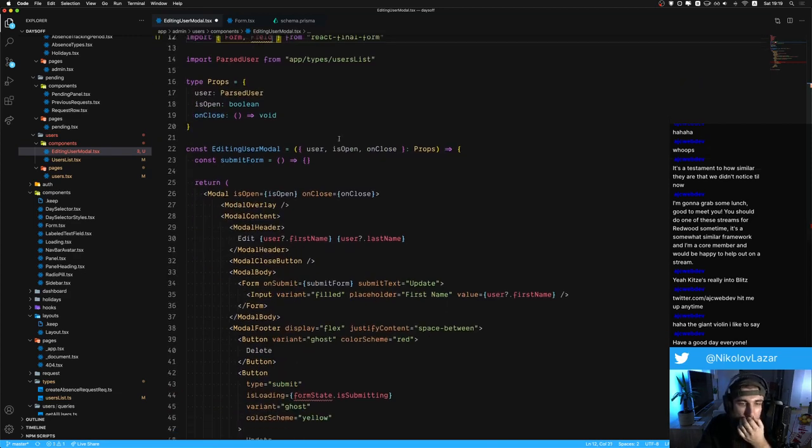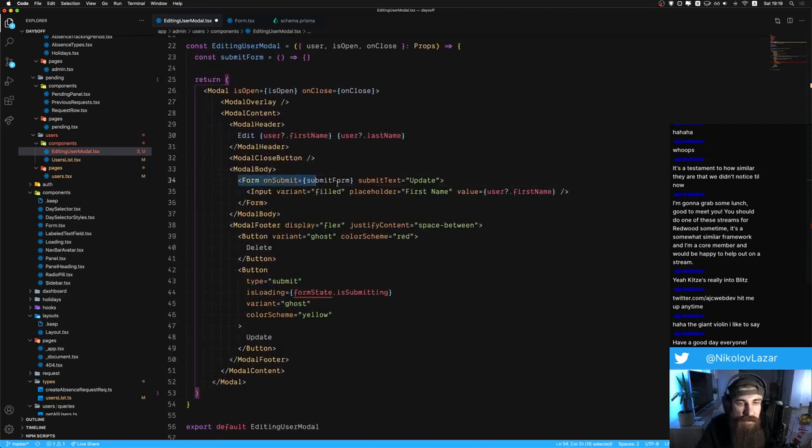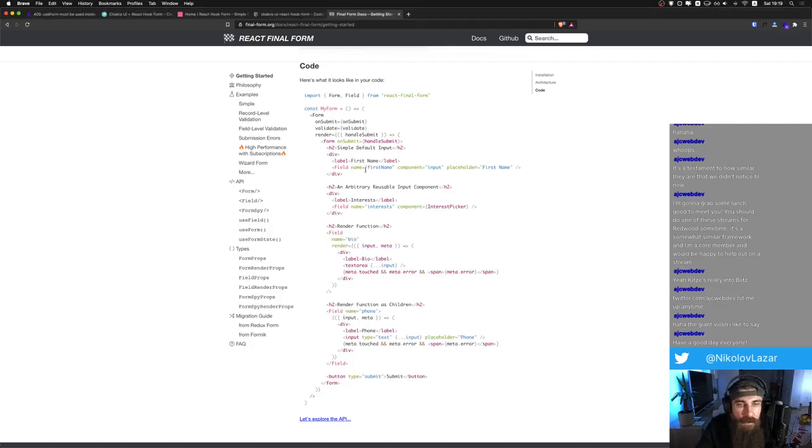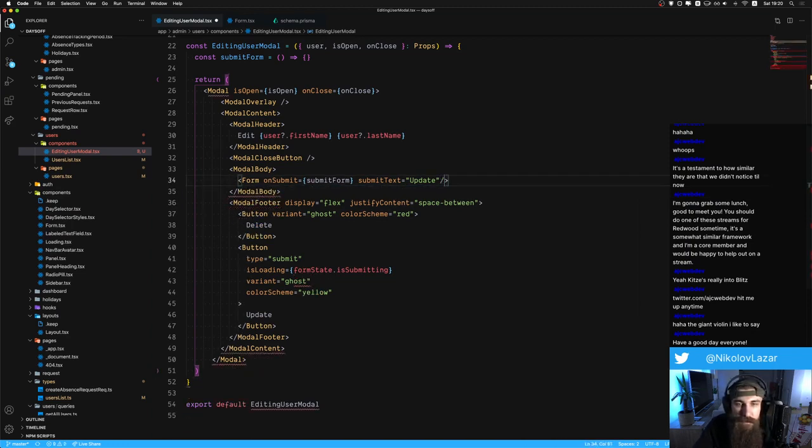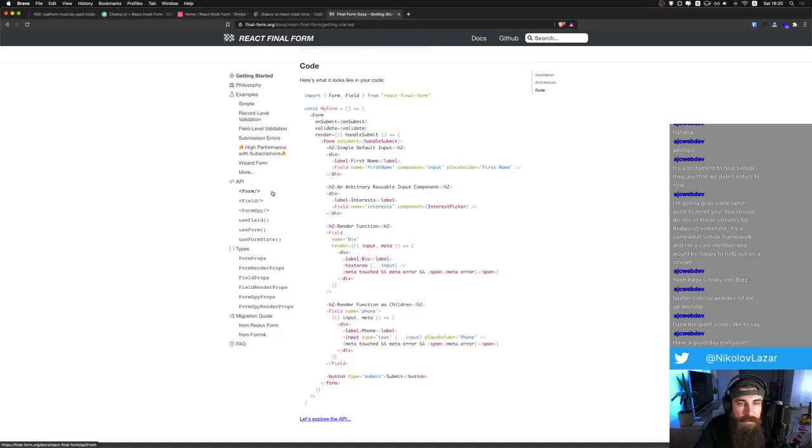All right, nice, cool. We got the form, we have the fields, and let's see how they use it. Okay, so there's a form. That's what we actually need to do, guys. Let's do this instead. No submit text, please. No on submit.